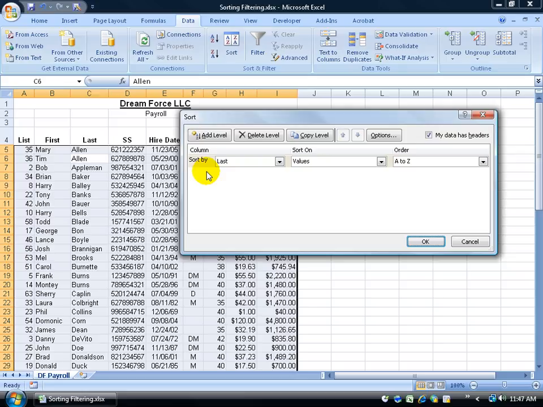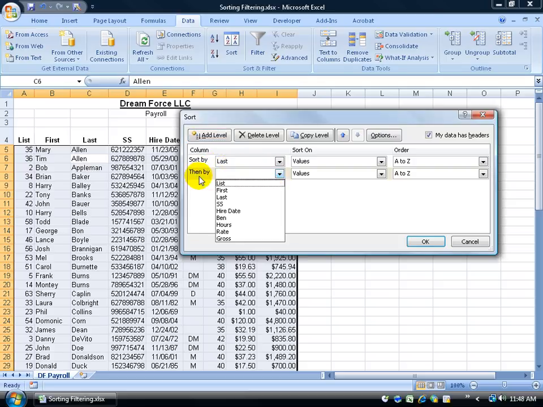First of all, it remembers my recent sort, which is by last name A to Z. I'm going to go ahead and add another level and then say, after you sort first, the most important sort by last name, then, the operative word being then, go ahead and go to the column here that's labeled first. And that's why it's important that you make your database here well organized and structured, because look at that. When I click on the drop-down arrow, Excel can tell which is my column headers. It's by this row because it's of a different formatting. So it's actually pulling in the labels. This is the list, this is the first, last name, social security number, and so forth. Okay, cool. So I'm going to go ahead and select it then by first.